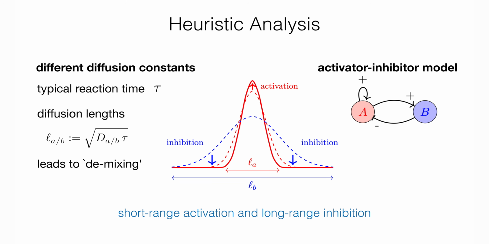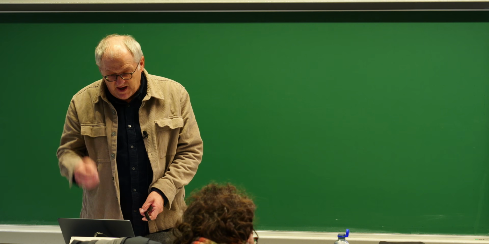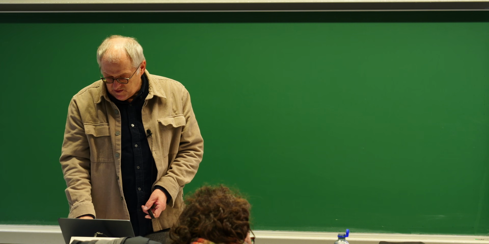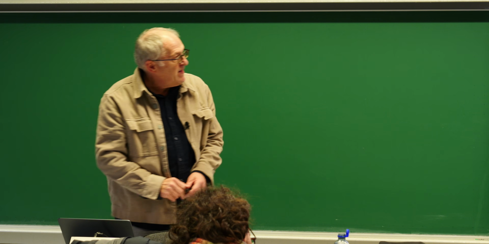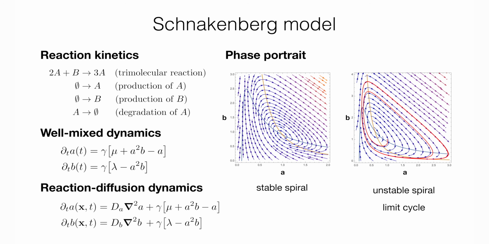Short-range by A and long-range by B. That's, let's say, a rule of thumb or some intuition that you can have for such a Turing two-component system. All right. Now let me do all this with slides because it's very straightforward. I can give you an example of such a Turing model. It's a made-up example, made up by Swift-Hohenberg some time ago, just to have a conceptual model that you can think of and where you can do a full analysis with all the parameters in the system.